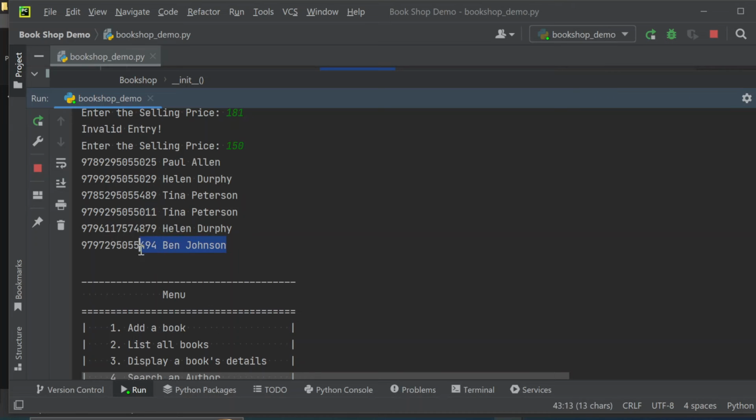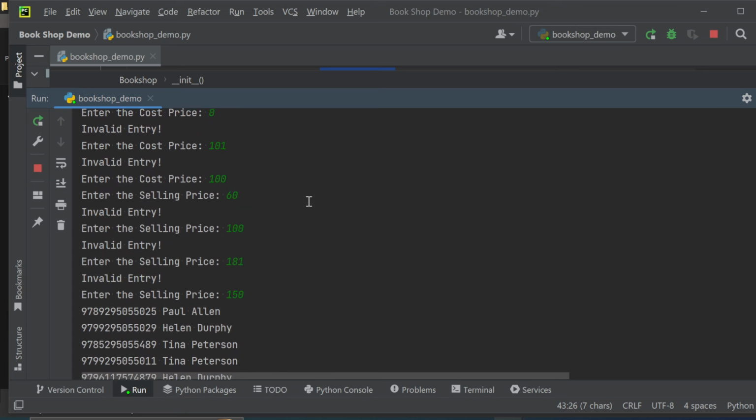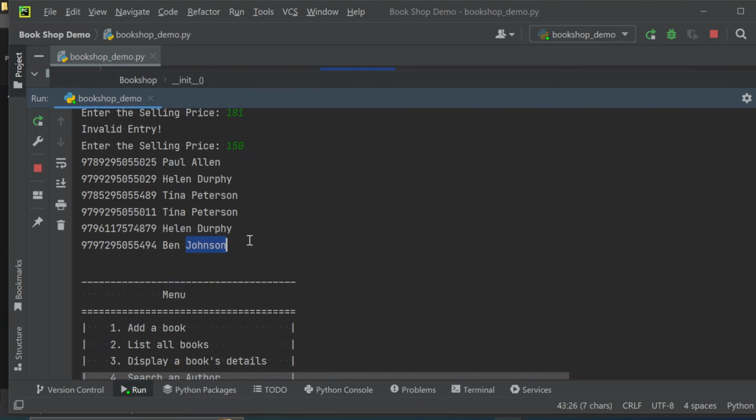So this is the new ISBN that we added, and this is the first name of the author and the last name of the author. So the list now contains 6 items, obviously in flash memory, because the other 5 are hard coded. So if we stop this program, this last one is going to go away, because it only exists as long as this current instance is running. Okay, if we count, we're going to have 6: 1, 2, 3, 4, 5, 6.